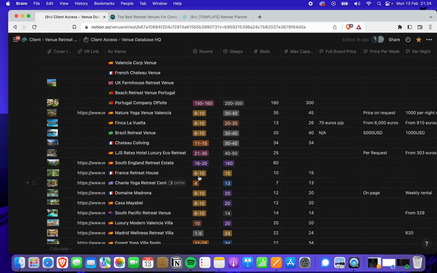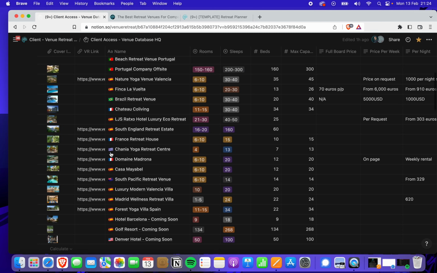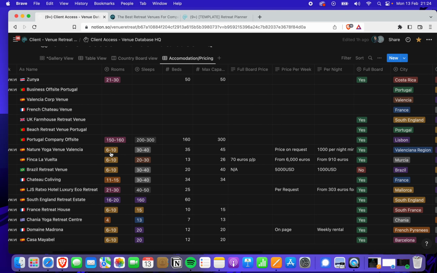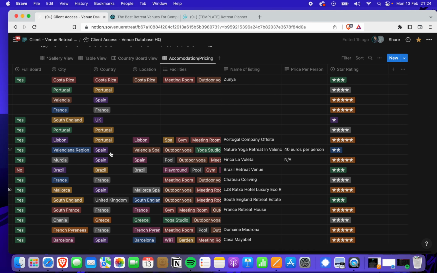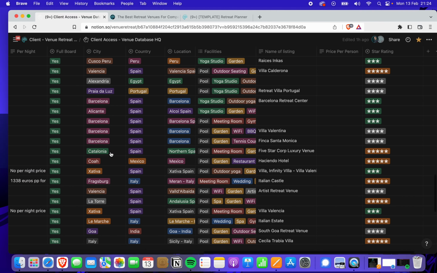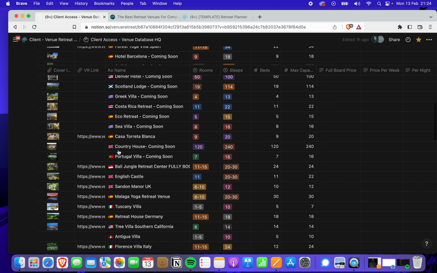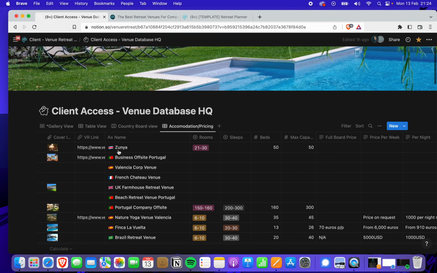So this is continuously being updated. That's why there's a lot of spaces here, but you can get the idea that as that is being worked on, there's a lot more information there. And the prices tend to be on a per request basis with the client, so that's done directly with them.